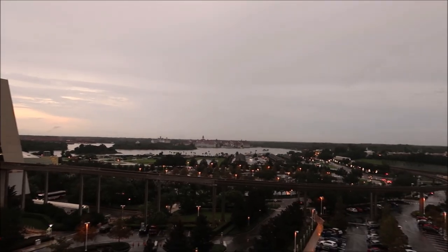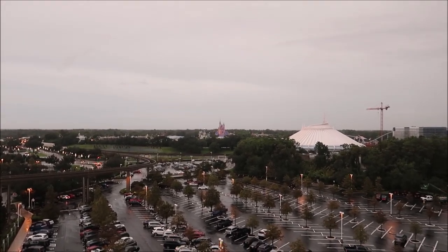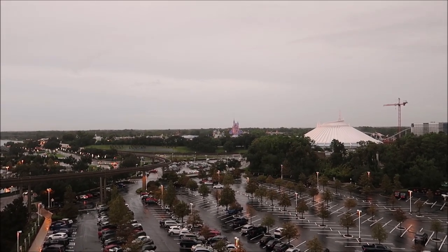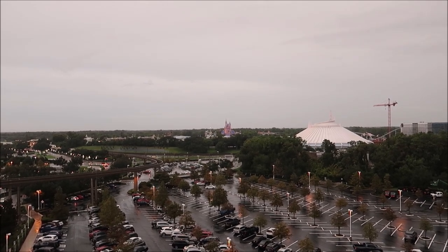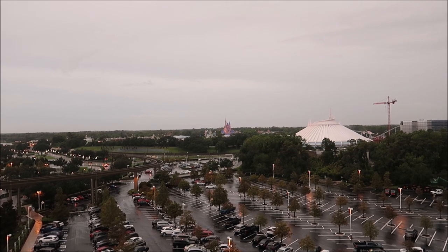And like I said, there may be hope that this is gonna clear up and it's gonna be a beautiful sunset, maybe even a rainbow. I got high expectations, I always want the best, but that would be amazing. A sunset rainbow, that I could do. Not even sure if a sunset rainbow is a thing or if it's actually possible, but regardless, I'm excited.